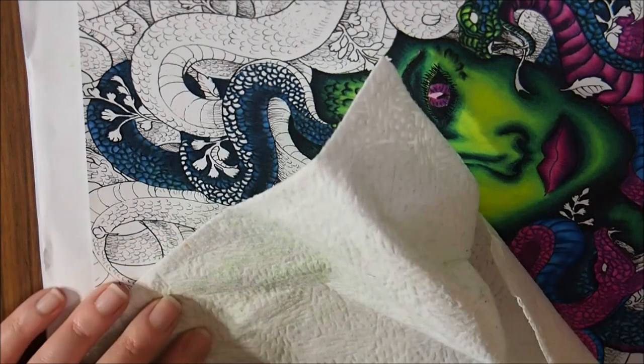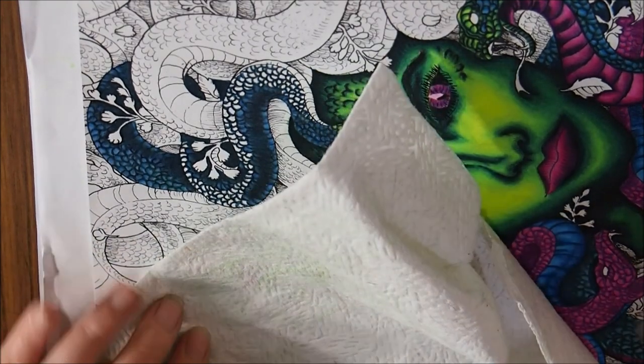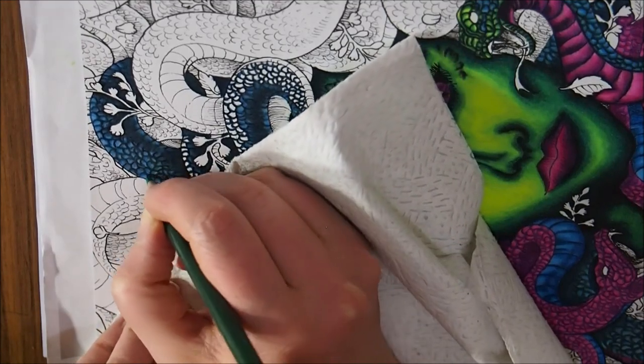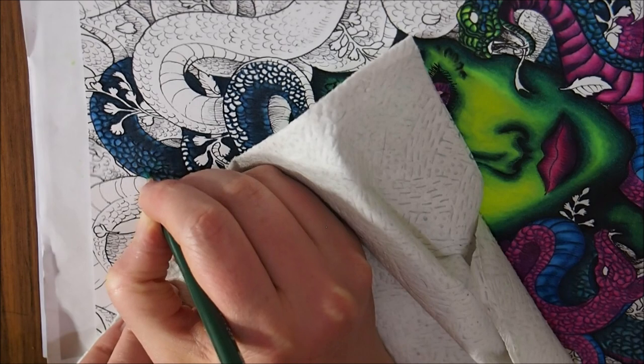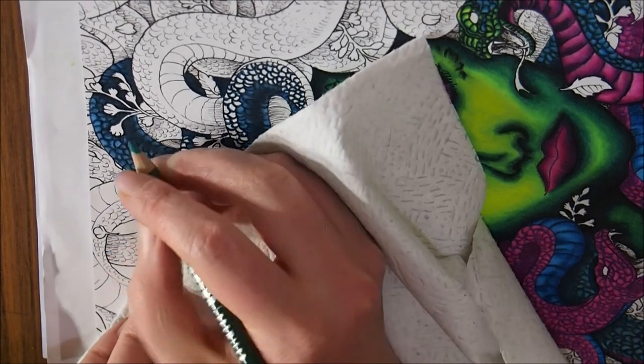I think that's it. I don't think it's on the shadow areas. I don't think it is. I was just trying to look, so hopefully my head didn't get in the way when I was trying to look.